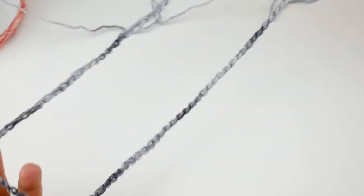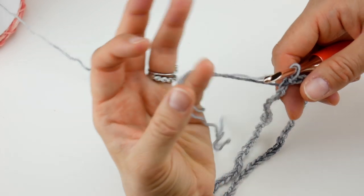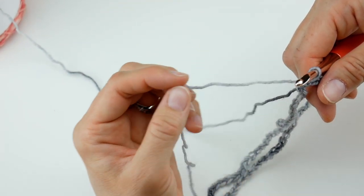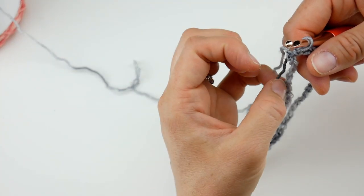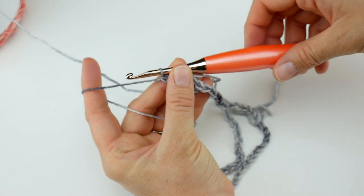So our cowl, you can see it's about that big of an opening there. Again, if you want to change it, it is a multiple of three. Now I'm not going to worry about this tail for now. We'll just weave that in later. Okay, so let's get ready for round one.